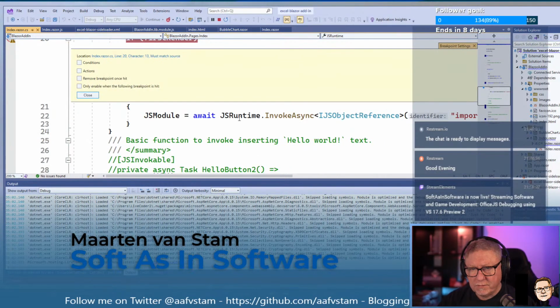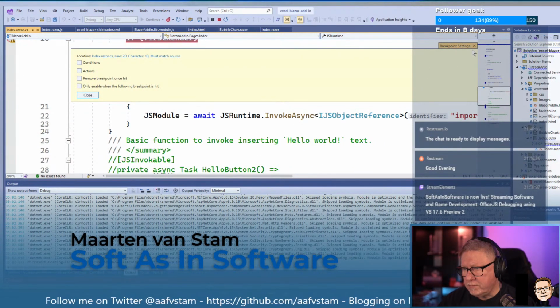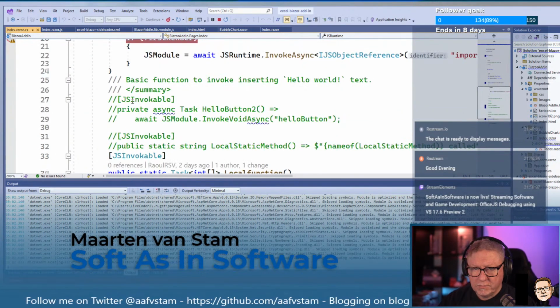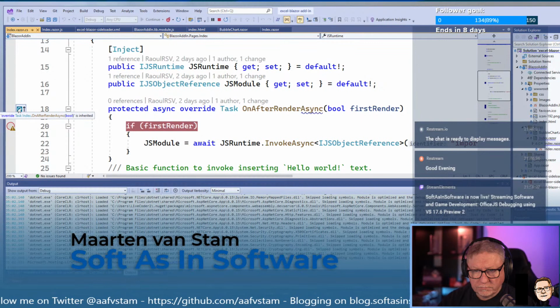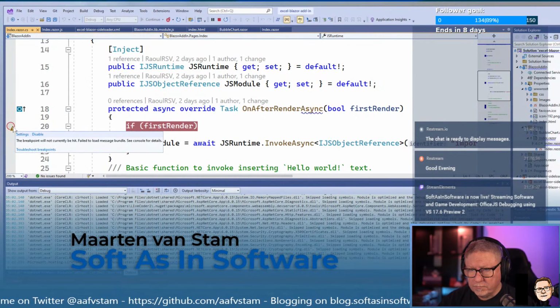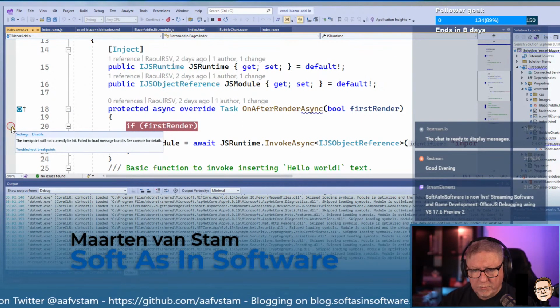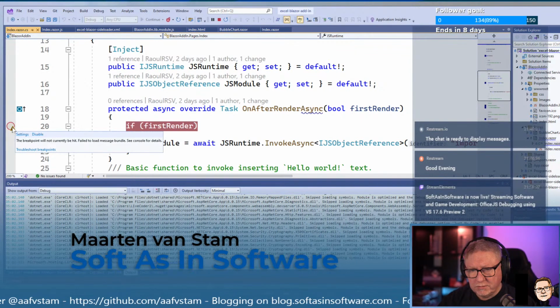Settings. No. Breakpoint will not currently be hit. Failed to load message bundle. See console for details.